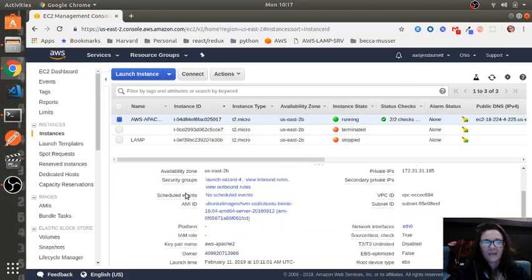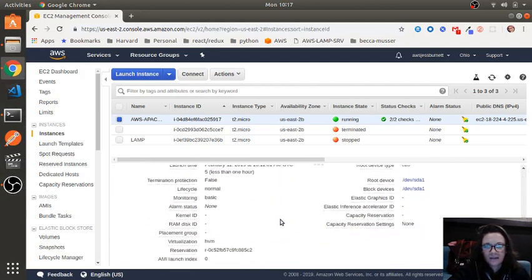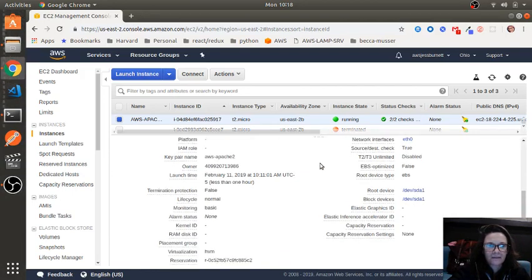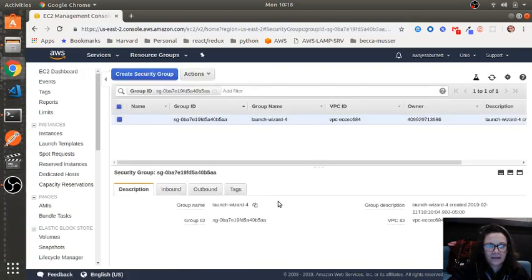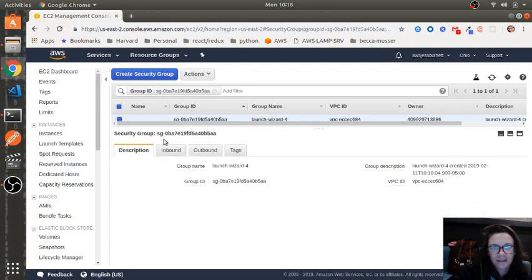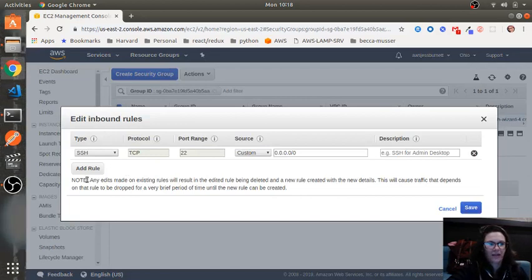So another thing that we need to do here is look at these security groups. Go ahead and pull these up. This is the security group, and by default they're called Launch Wizard, and you know, the 1, 2, 3, 4, however many instances you use. So we want to take a look at the inbound, and we see that we have SSH. So clearly we can SSH into our machine, but we need to add some extra rules here.